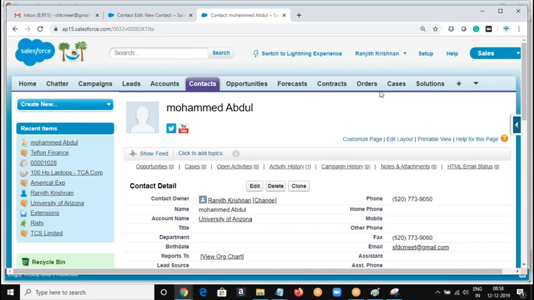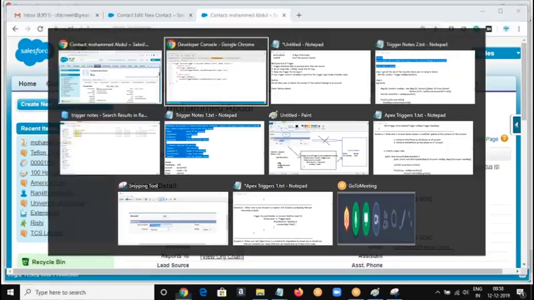That's how the data loader will process. It's a kind of non-atomic operation. Whatever record got rejected because of any issue will be captured in the error file with the same message we throw in the page layout.